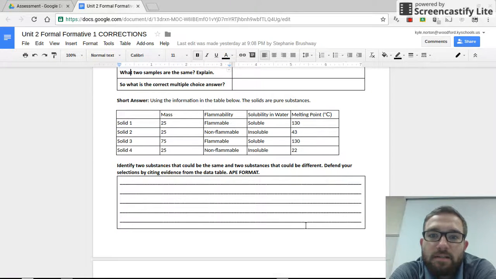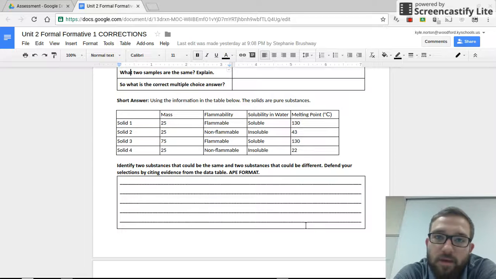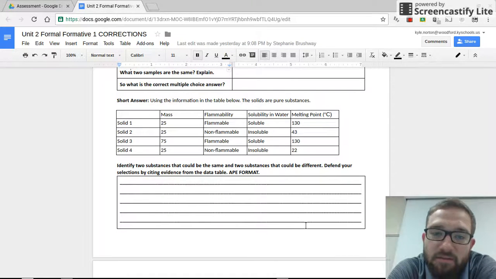Well, guys and gals, again, do you know what the 6 characteristic properties are? Do you understand that all of those properties have to match for 2 substances to be the same? Do you understand that if even one of them is different, then the substances cannot be the same? Because characteristic properties are the traits that identify pure substances. If you understand that, this question shouldn't be too hard, and all you have to do is cite a couple of evidences from the data table, and you'll be on your way.